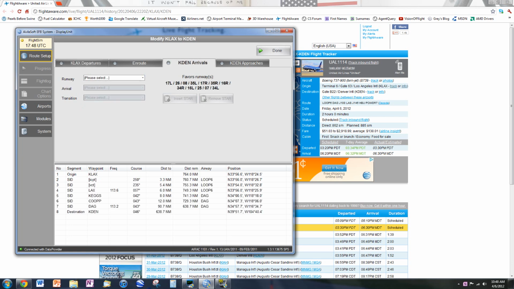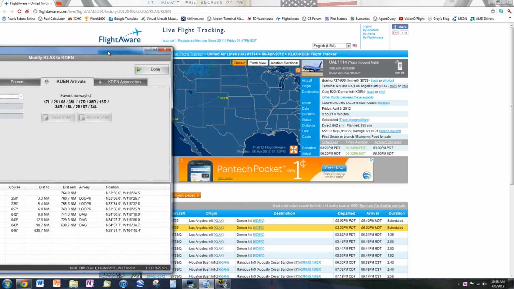Now we'll just do pretty much the same thing for the Denver arrival. You can sort of see the direction that the plane was coming in. So, it's probably runway 8.